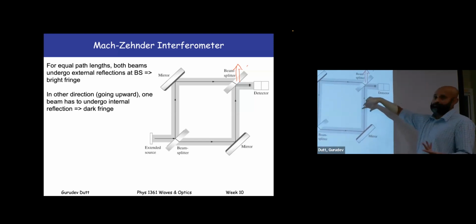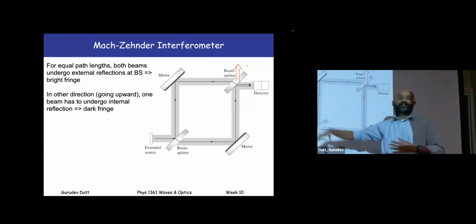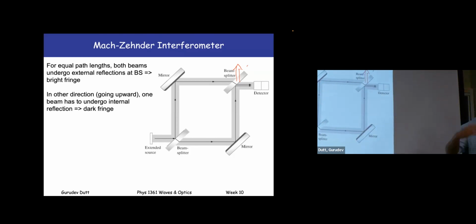So again, as an application, you could imagine I insert some reference cell over here, and then I put a cell containing a gas that I want to measure. And now because you have zeroed out all these common mode path length changes, if everything moves by the same amount, nothing will happen in this situation, because again, you can zero out those kinds of fluctuations by looking at the difference between the detector signals in one arm versus the other arm.